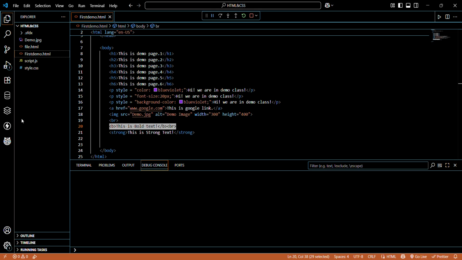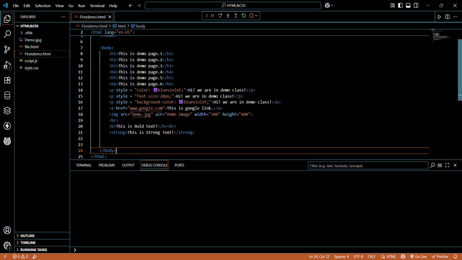If you want this text in bold, you just use this one. But whenever you are using a strong element, then if you have any important line or important paragraph or important details, then you can use the strong element.